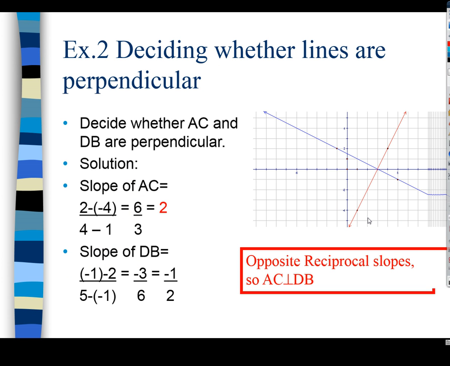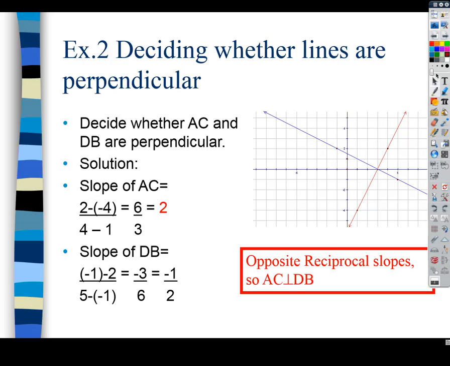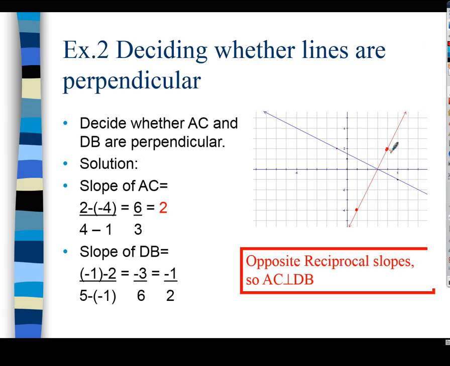Okay, another quick example. Just want to illustrate one little point here. Same kind of thing. Are they perpendicular or not? Well, if we look at the red line, the points that they chose are here, there, and there. Does it matter which 2 points I choose on a line when I'm calculating the slope? No. It really doesn't. I'm gonna get the same slope no matter what. I guess it does only in the sense that you wanna pick convenient points, right?